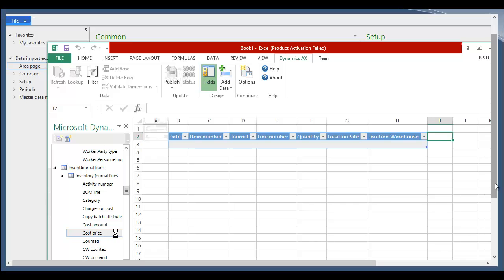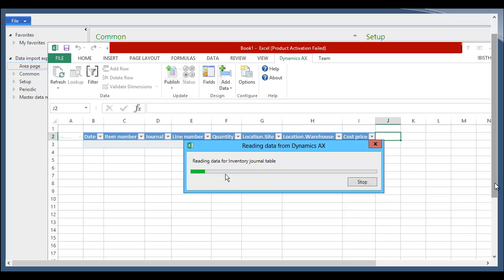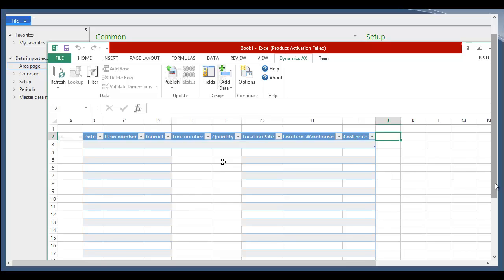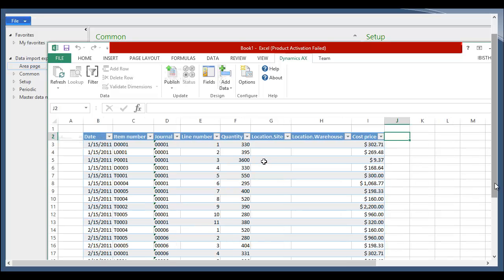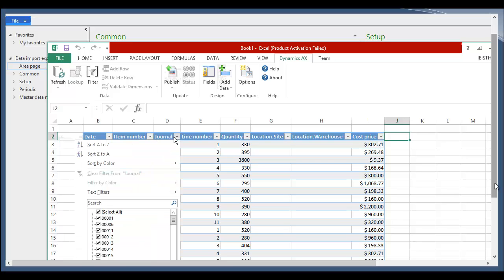Okay, and when you're actually ready to pull the data down, you just need to exit out of the field selection menu or it won't let you refresh the data. And then you can go ahead and click refresh. What that does is it's going to go out to the AX database and pull down the live data that's in the system, so it's real time, and show you everything that we need to see here. The nice thing here, similar to what James was showing earlier, is that you can filter off things that you want.